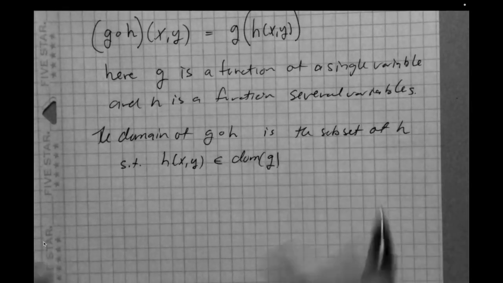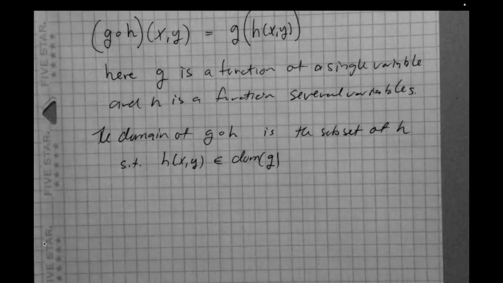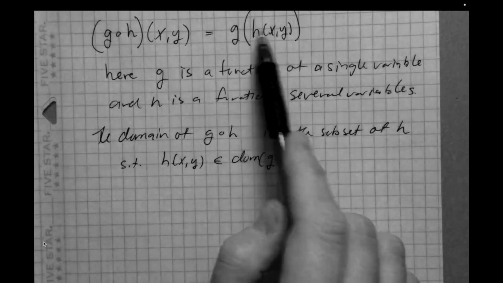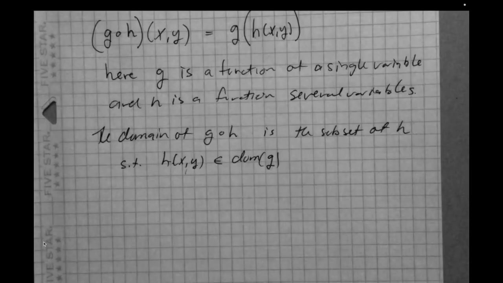Okay, so you need to know what the domain of G is, and then for all the values x, y in the domain of H, all of the H(x,y)'s that are in the domain of G are now in the domain of the composition. So, I mean, kind of common sensey. It's sort of the same as the other functions of single variables, right? But you just need to take into account that the interior function is a function of more than one variable, so it could be more complex to identify the domain of that function on its own. Okay, but otherwise it works the same way.